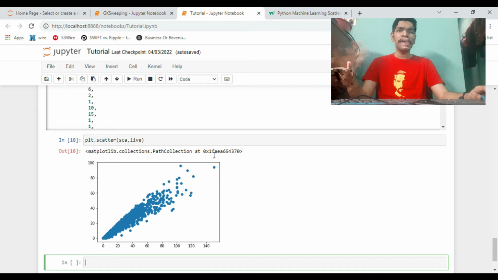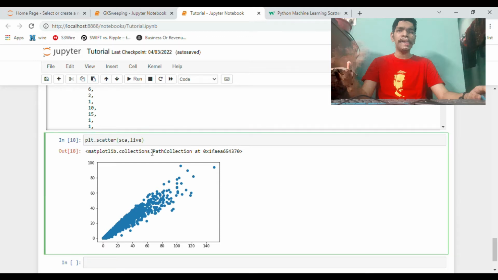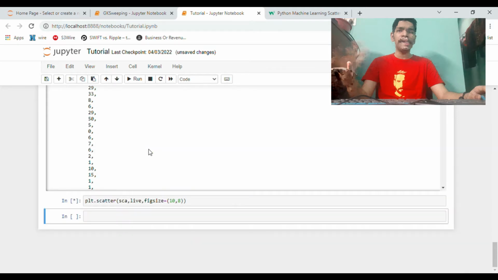Our job is done, but when we come to visualizations, information is one part and making it look pretty is quite another part. So there are a few arguments you can give here. Let's go through each of those arguments. Let's see if figsize can be used here. I will just say figsize, length 8 and breadth. Is this a valid argument? You can run this in the same cell, you can run this in the next cell as well. Is this valid in plt.scatter?